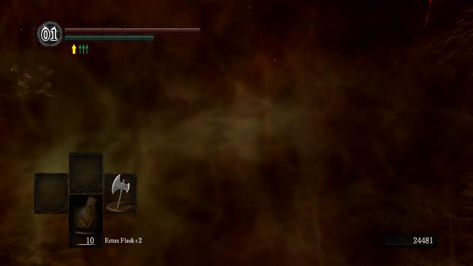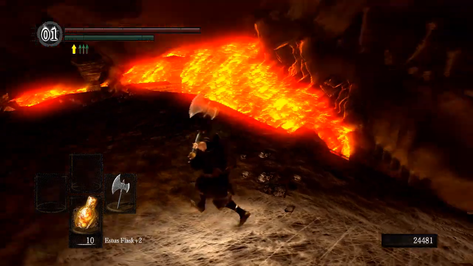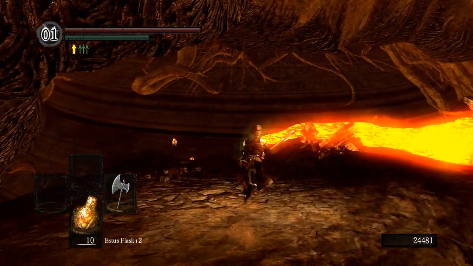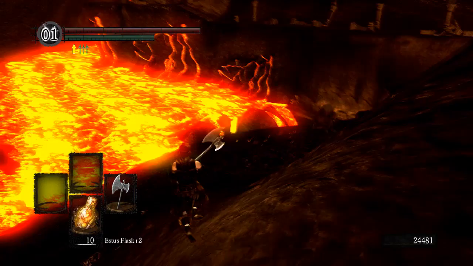Which is fine. Sometimes it drops large shards, but we only got one, which would be enough to get our Butcher Blade to +6, which would be nice. And right over there is the area we're going to go. This armor is really easy to get, and it has good physical damage reduction.